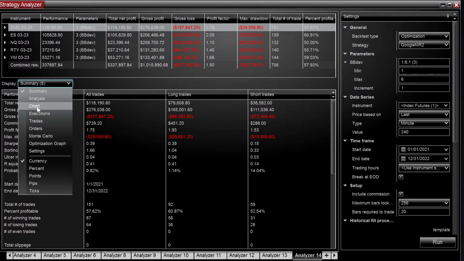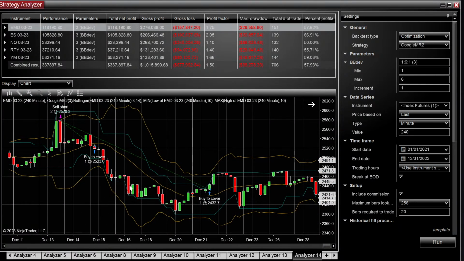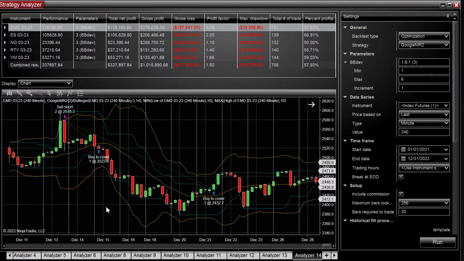So let's check out EMD, our best performer. So like I was saying, this scenario happens a lot. And originally the strategy wasn't designed really to catch those fat tails. So what we can do simply is say that this bar needs to be less than the value of the lower band on the previous bar. So that'll actually make this trigger instead of waiting for the 10-period high to be broken.